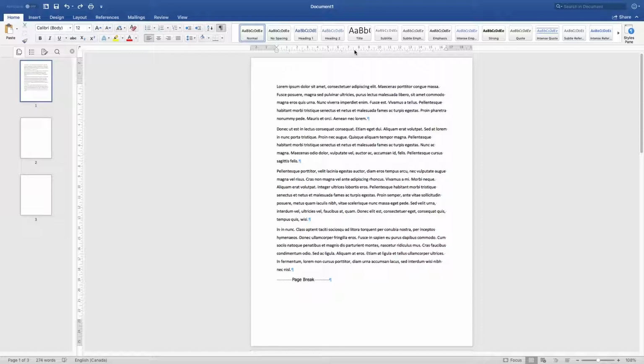So say if you're adding equations and you want the equation itself to be centered, but the number that represents that equation aligned to the right, you would be better off doing tab stops than actually just using the standard tab key.